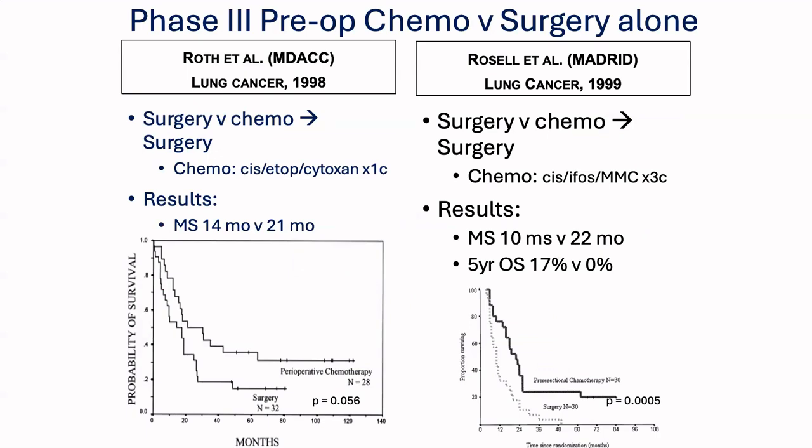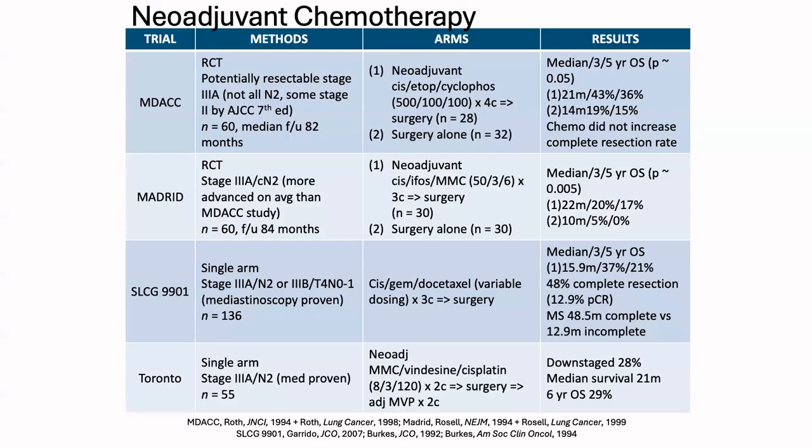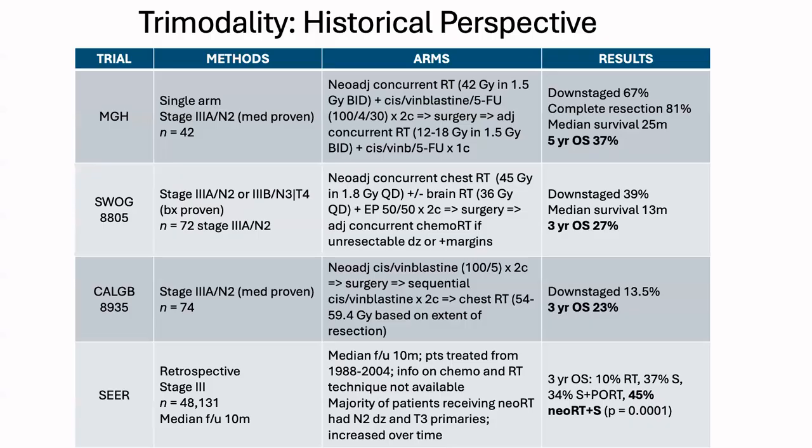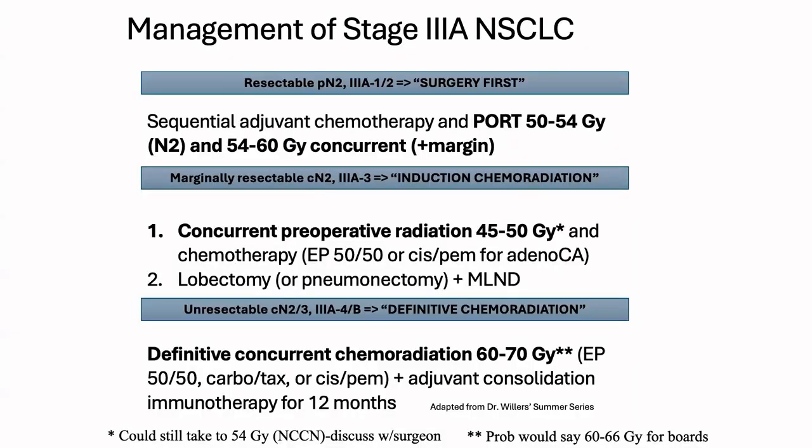For the stage 3 non-small cell lung cancers that cannot undergo upfront surgery, neoadjuvant therapy, often with either chemotherapy, chemoimmunotherapy, or concurrent radiation and chemotherapy will often be utilized, with a whole host of varying regimens that we'll talk about in multidisciplinary tumor board prior. Here are some of the trials that help define both the neoadjuvant chemotherapy and then neoadjuvant concurrent chemoradiotherapy.